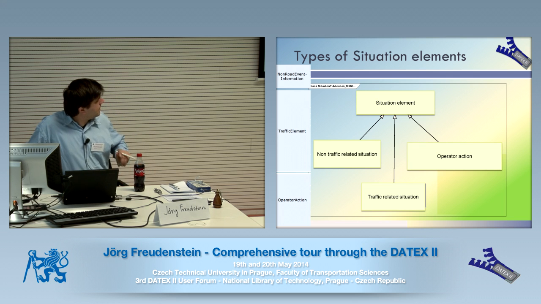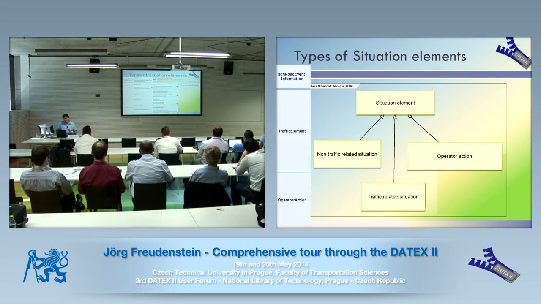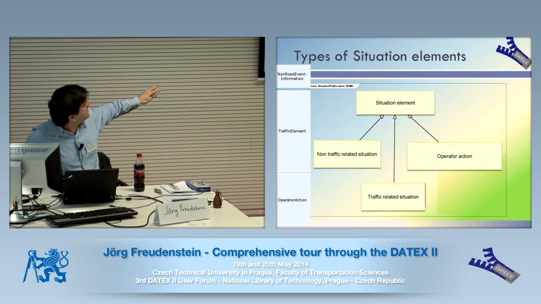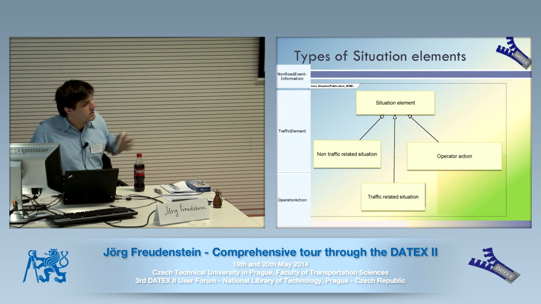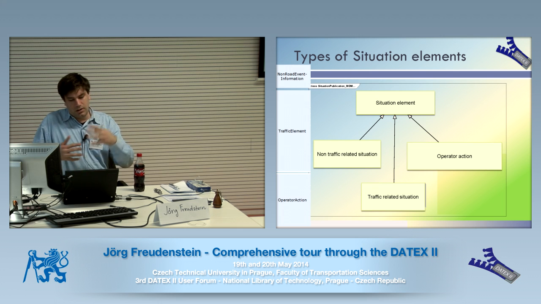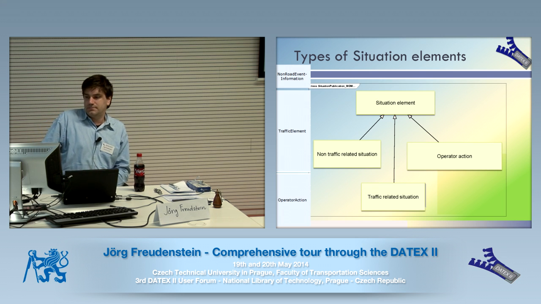These are all specifications of the element. So if you want to talk about weather-related road conditions, you only choose the element weather-related road conditions, and this is everything else. So my situation is of kind weather-related road condition. This is the only thing you are going to code. You do not code that it's a traffic element and conditions and road conditions. This is only the path to come to this element.